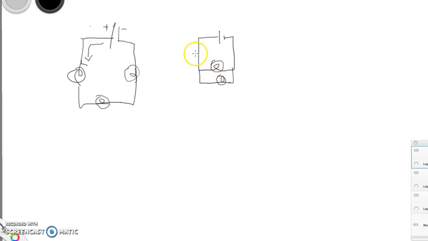What's happening here is, instead of limiting the current, we're actually allowing more current to flow. And so the same amount of current is going to flow through this one, and now it's going to flow through this one too. This bulb right here doesn't even really know whether that bulb is there or not. This bulb can't tell the difference. Okay, and this is why your house is wired in parallel, because you could have a whole bunch of parallel circuits, each one acting independently of each other with no knowledge the other one is there.